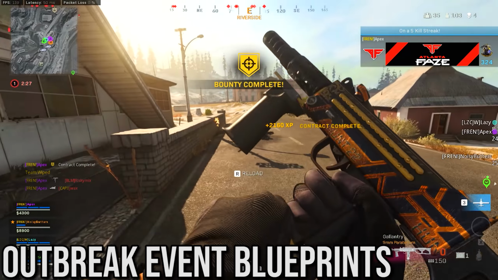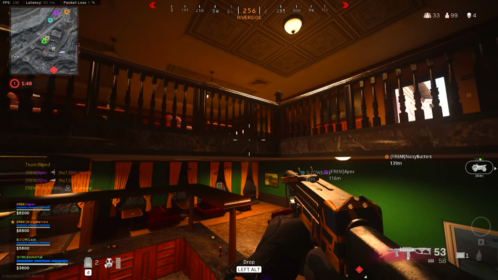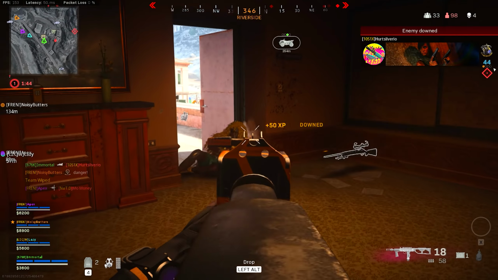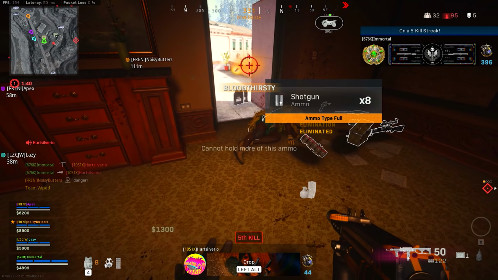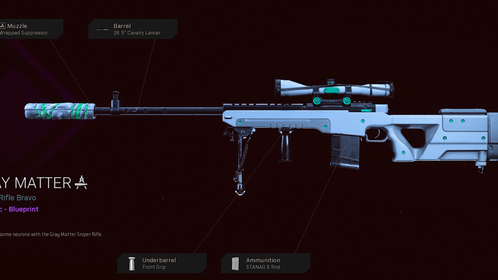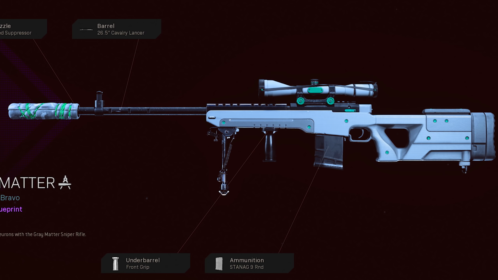Now, of course, the Outbreak Event just came to a close this past week. We had that to kick off the whole launch of Season 2, and what's kind of peculiar about the event itself is that this actually offered up two different blueprints. One was given for the Warzone challenges, and then the other for the Outbreak-specific challenges. And the first one was the Gray Matter Tundra variant, which was like this silvery blue and teal camo with the Wrap Suppressor, the Lancer Barrel, the Front Grip, and also the 9-round mag, which honestly wasn't a super bad blueprint.